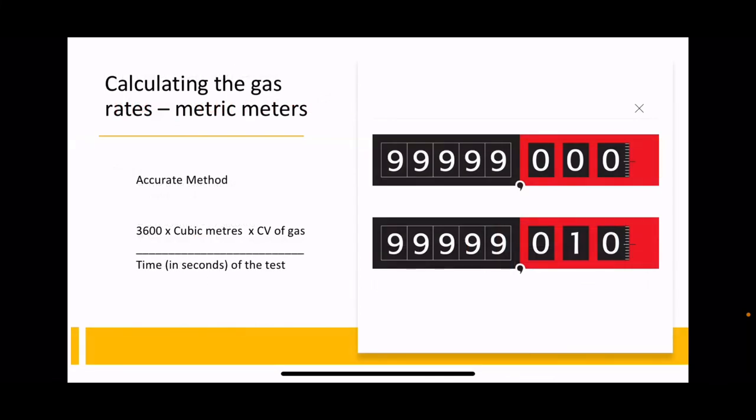Metric meters are different. They haven't got a dial on them. You have to rely on reading the numbers. And the important thing with this is, and I've seen so many students fail because of this, the comma that you see before the red numbers, before the red block, is a decimal point. It's a decimal point. So for this example here, the gas has gone up by 0.01, not by 10, by 0.01, because that's a decimal point. You must remember that when you're calculating.